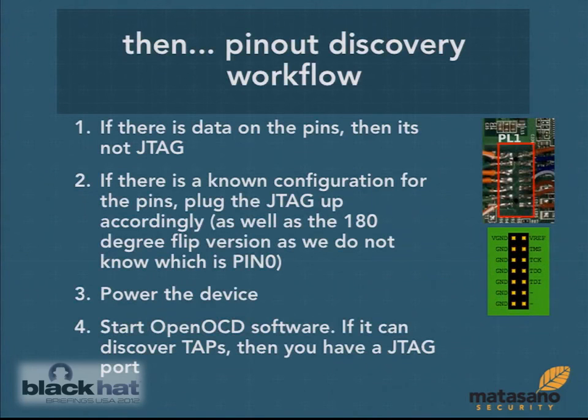So the methodology that I was using to determine what pins should be plugged into where was just Google searching common JTAG pinouts that had 14 pins, two rows of seven. First, if there's any data coming out of any of these pins, it's definitely not JTAG, because I know that JTAG doesn't transmit any data without an external clock. Then I would try a common pinout, flip the thing 180 degrees and try it again, power on the device, and start the OpenOCD software to see if it can auto-discover a specific tap on the device, or any taps.